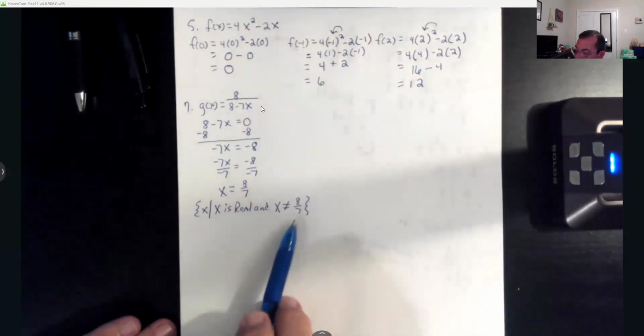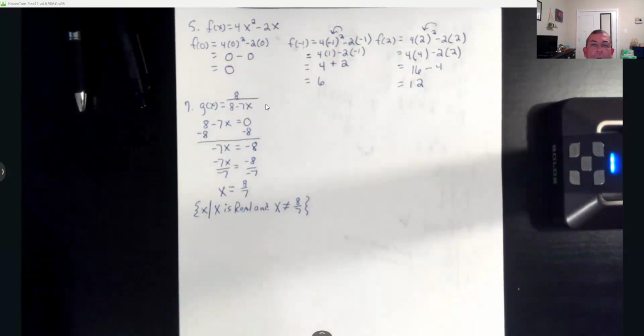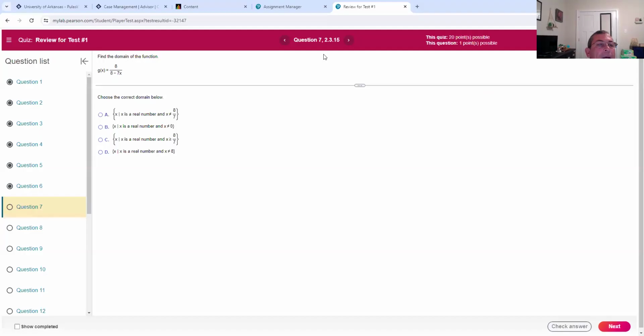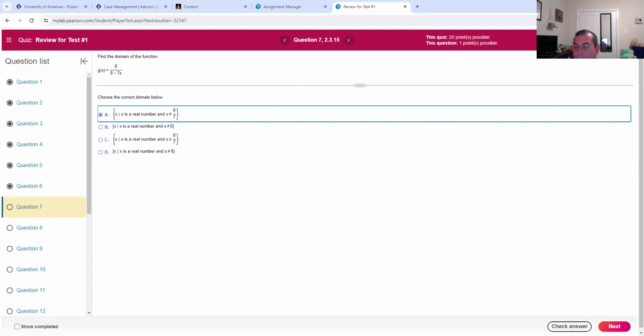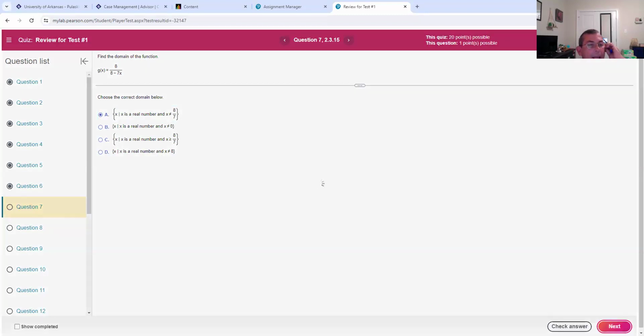They got to be careful. They're giving you different symbols on that, but we want the not equals, okay? So let's see. X is a real number, not equal to, so it looks like A for me, right? C, they got the greater than. Well, that's not true. D, they just got the 8 there. So we need to go with A on that one, which has got what we want, and then hit next.